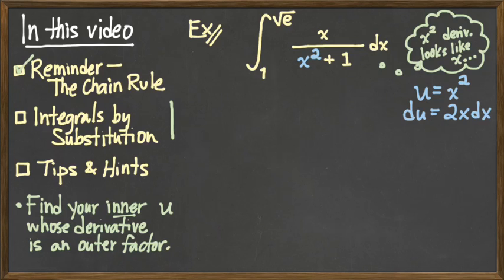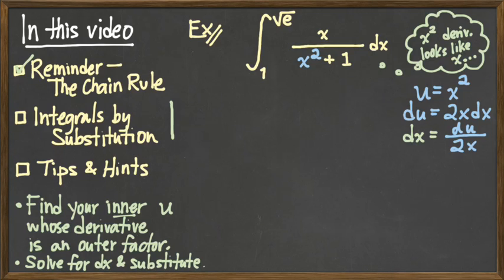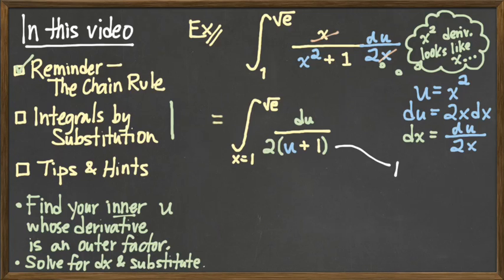Then du would equal 2x times dx. And to finish substituting dx's for du's, one simple method for that is just to solve that equation for dx, and then substitute. So dx is du divided by 2x, which allows me to make that substitution and cancel the x on the top from the x on the bottom. And when all that dust settles, I end up with the integral with limits of x equals 1 to square root of e. I like to put that x equals down there just so that I don't forget that these limits of integration were limits on x and not limits on u. But then my integrand is du over 2 times the quantity u plus 1, which is better than our original integrand, but it's still kind of messy.